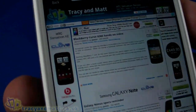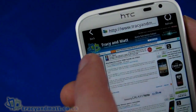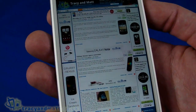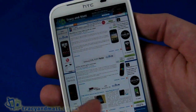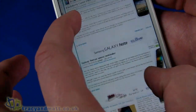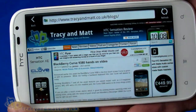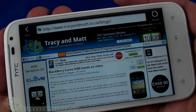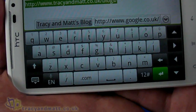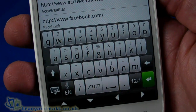The Super LCD screen does a fairly good job. It's not quite as good as AMOLED, certainly not as good as Super AMOLED, but it's doing very well colour-wise. Colours are quite bright, and we haven't adjusted the backlight brightness either, so it's pretty good. And scroll around. The web browser is the standard Google implementation anyway, so standard for Android, but does a good job. You've got 2-finger zooming, double tap to zoom in, double tap to zoom out for actual text reflow. We can switch around into landscape orientation, which means that it's a really nice size screen actually for doing your web browsing. And then you've got your large QWERTY keyboard in the landscape orientation, which obviously shrinks to a smaller keyboard when you're in portrait. That does a good job.